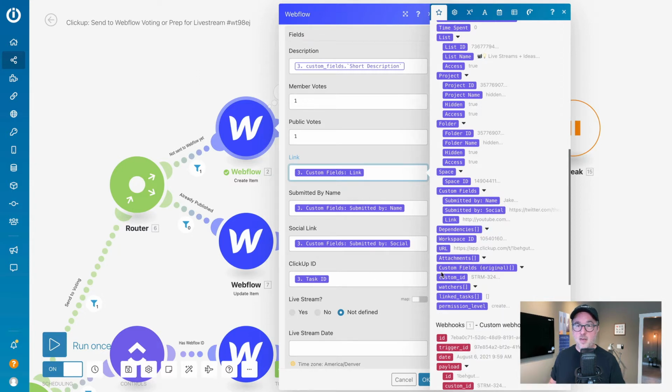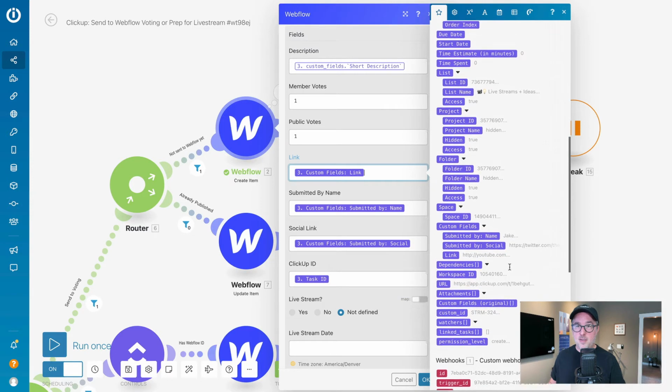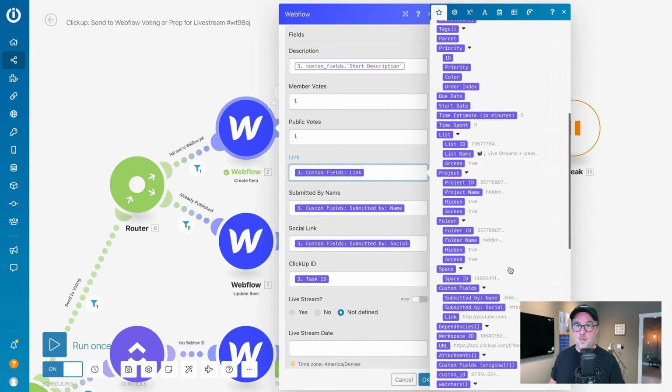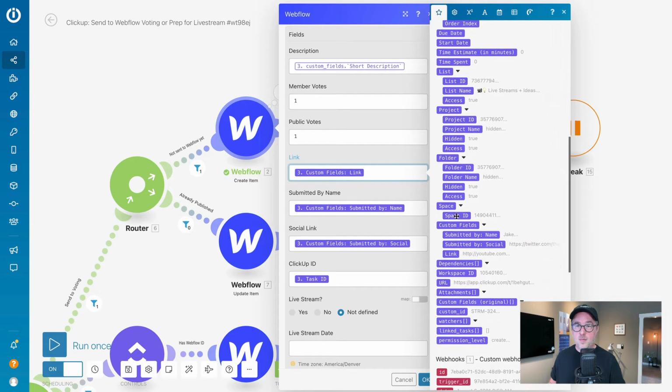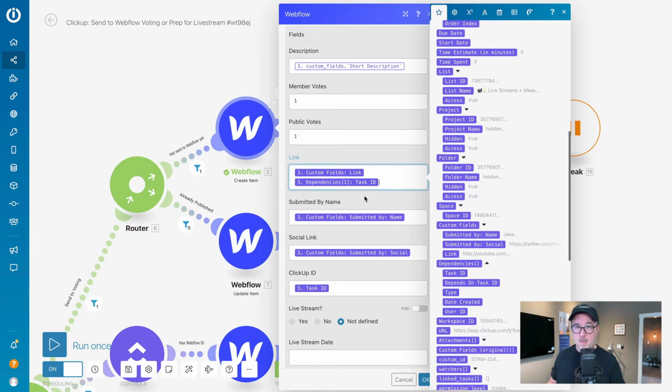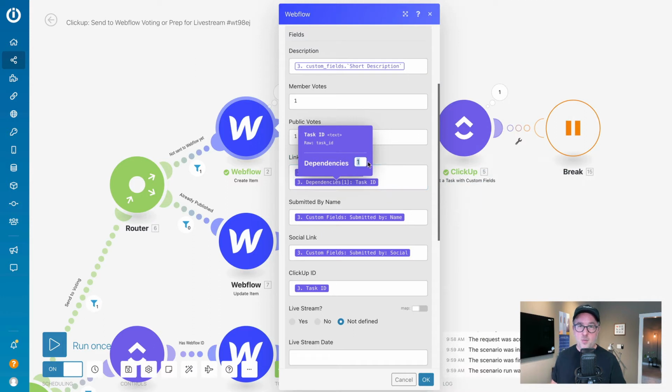One little thing specifically with this, let me see if I can find an example. One thing I didn't know previously is that if you have an array, you can click on this and then change which array item you want.